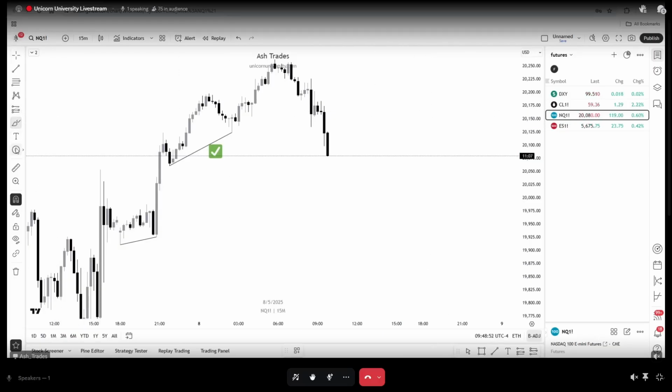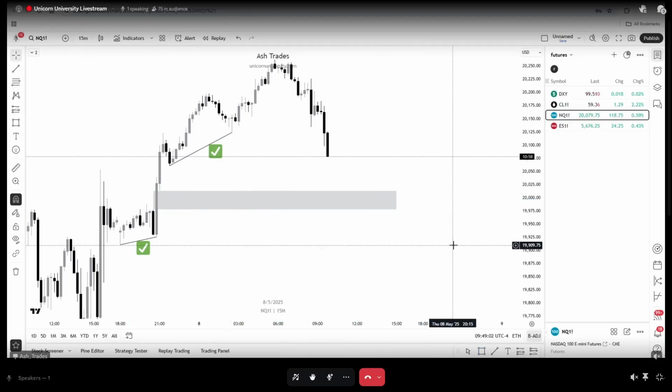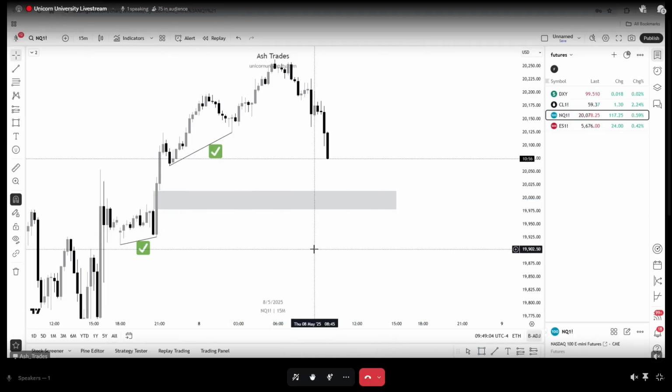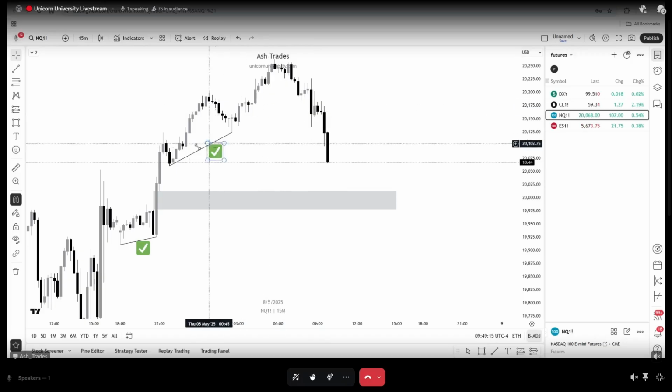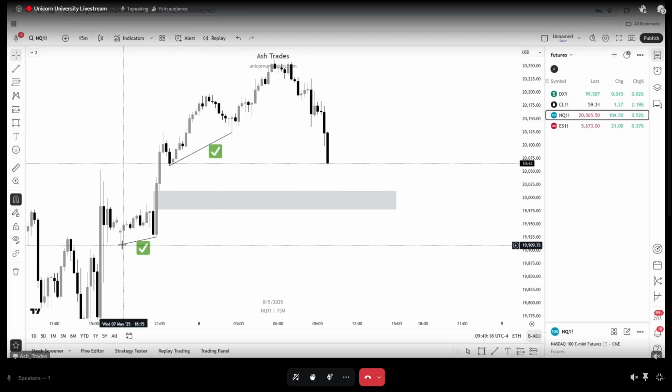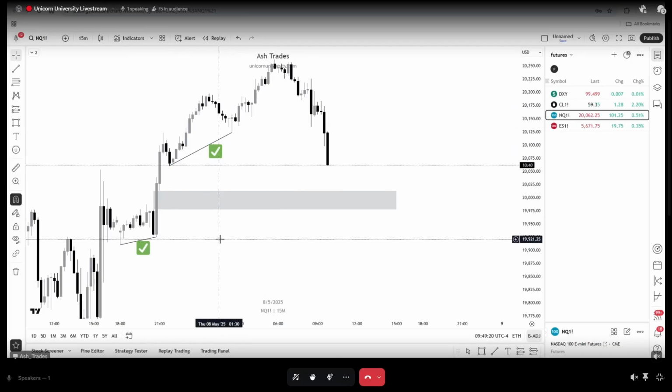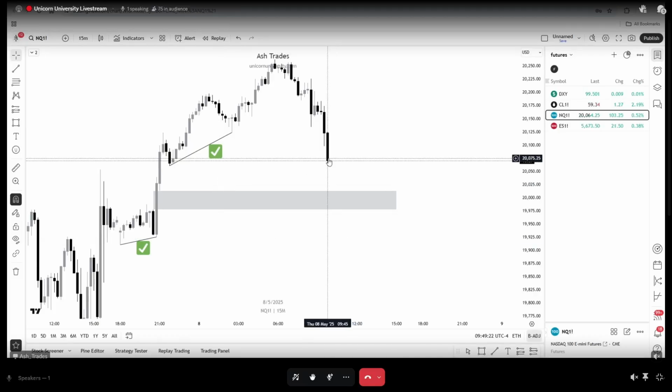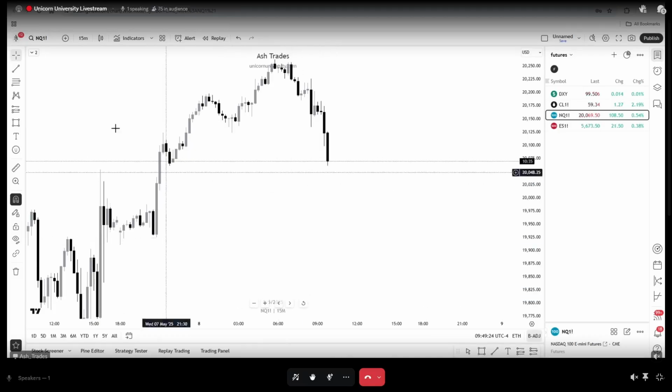If we wanted to keep going to a discount, I would look to rebalance this here, right? This is what's in a discount that we have not redelivered yet. So being capable of understanding what price is reaching for is extremely important. And knowing the difference between the lows that have liquidity versus the lows that do not have liquidity, that's why you're getting this move right now back to a discount.